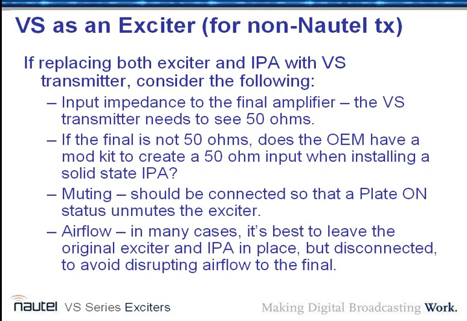And in the case of the 816 I was mentioning earlier, the folks at Continental have obviously on the older 816s implemented a field mod for installing a solid-state IPA to it, which does transform you to a 50 ohm input. So that field mod gives you everything you need to set up the platform for installing a VS system to drive that transmitter. Perfect. And I should say that most of the tube-type FM transmitters or solid-state FM transmitters that I've run into in the industry had a place where you could feed 50 ohms into the grid circuit.